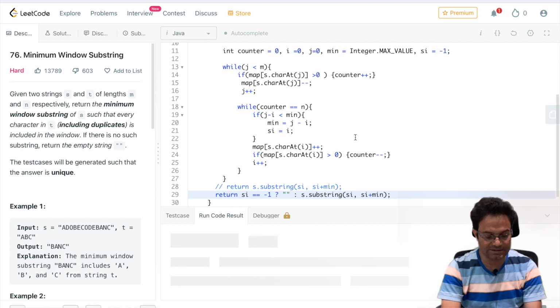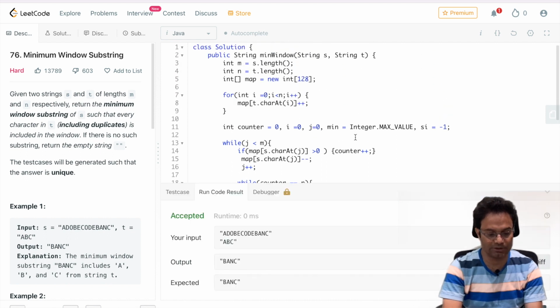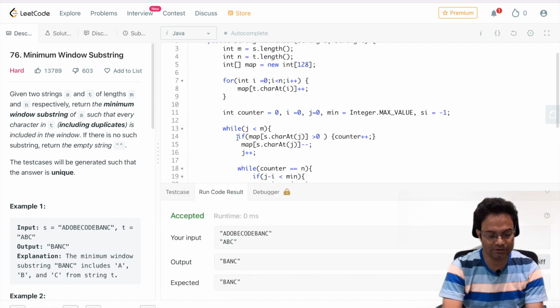you can further optimize the code. So you can make the code concise here. If you see this, all the three lines are not required. Instead of that, we can use single-line code here. How can we do it?